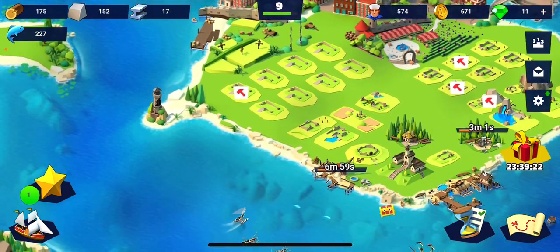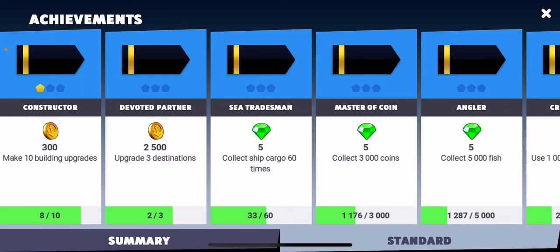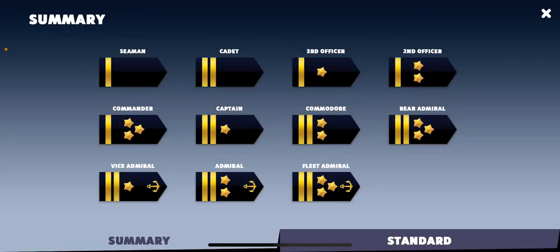There's an island. I want to be the island. I actually like this game a lot. Seaman, cadet. Third officer, second officer, commander, captain. But third officer and captain? Oh, wait, there's an extra line. I feel stupid. Komodoro? Isn't the captain better? I think it's Commando. Guess I spelled it wrong. Or this game truly is Italian and that's how it is. Rear Admiral.